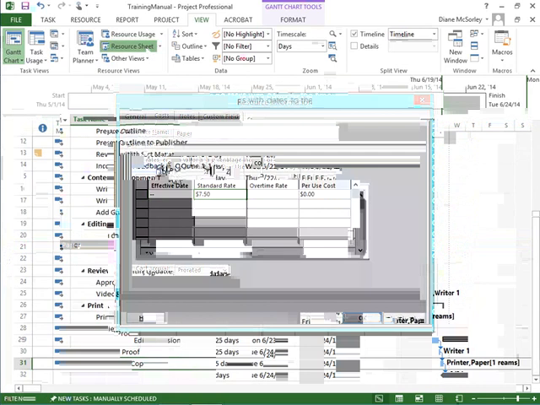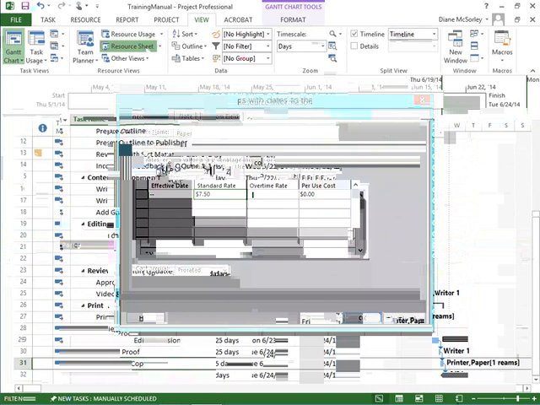Now, how do we tell Project that one task is using paper at rate A and one task is using paper at rate B? Here's what we do. So let's head into task usage view.